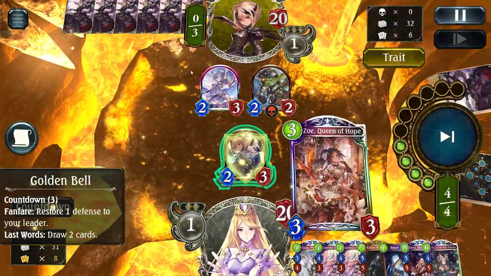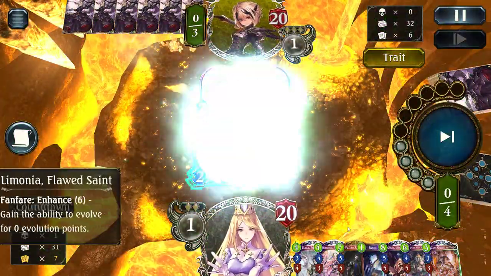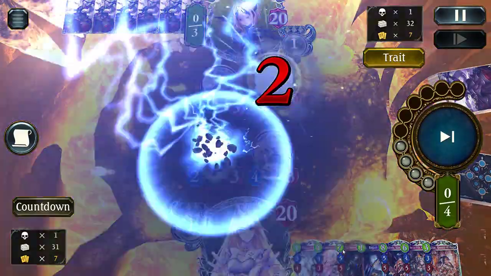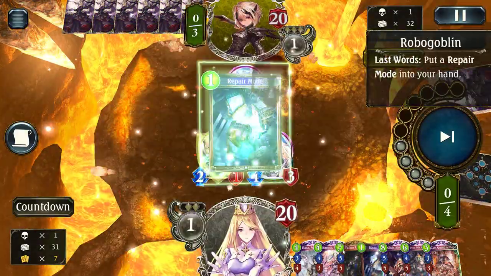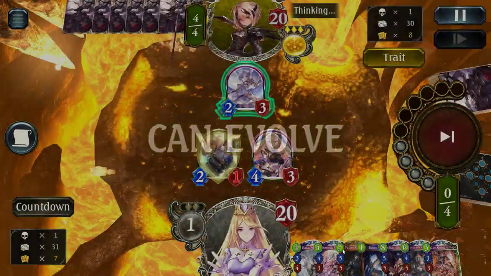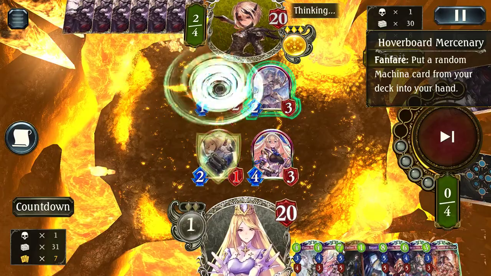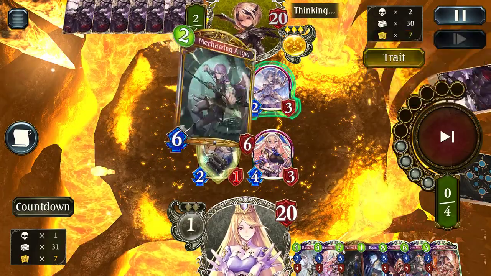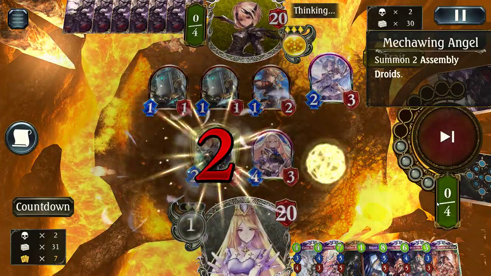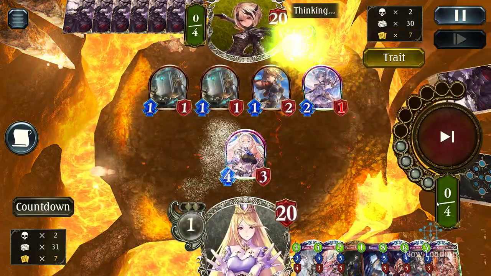And we get our draws off of the Golden Bell, and then we play out a Lemonia because on turn 4 going first you don't play your Elana out because you can't evolve her yet. And you want to evolve the Elana the turn you play it so that it can't be dealt with right away. So we play the Lemonia as it gives us a 4/3 body on the board that they are going to have to deal with, and gives us a free evolve next time.